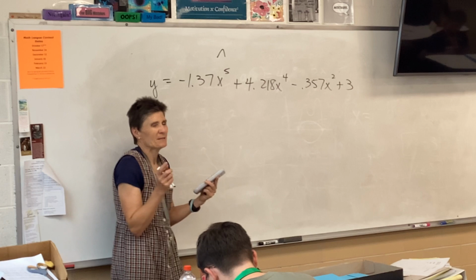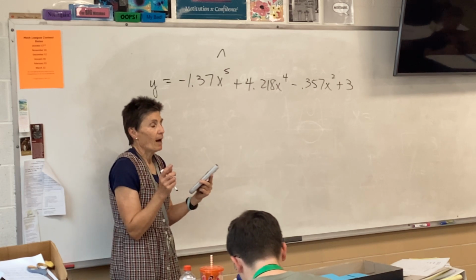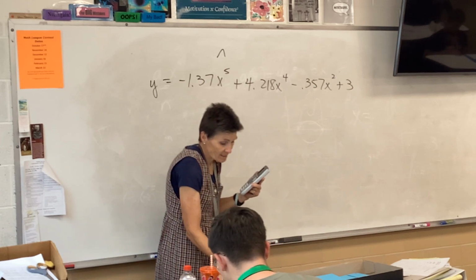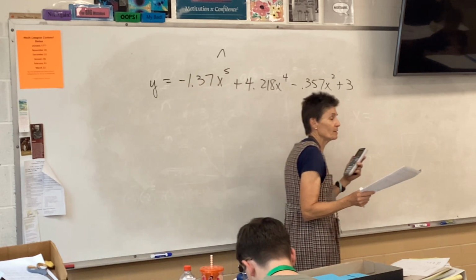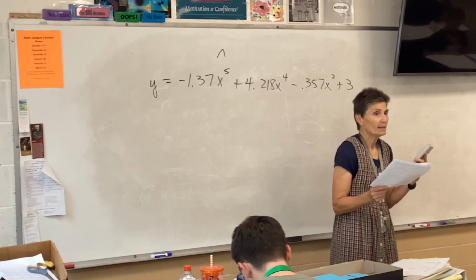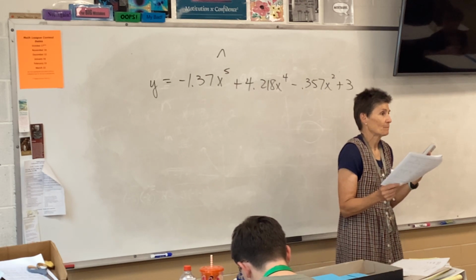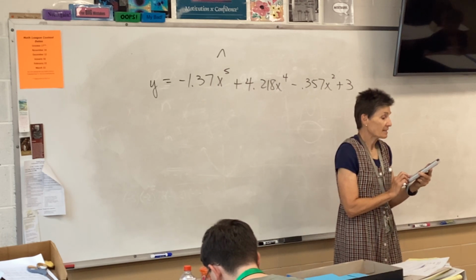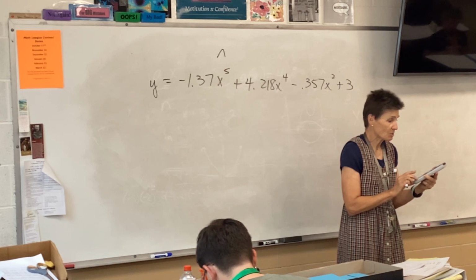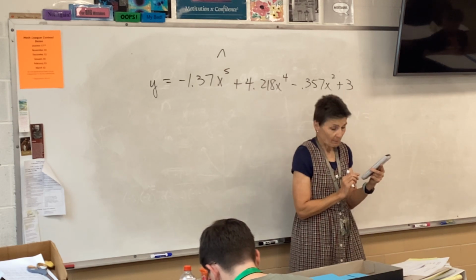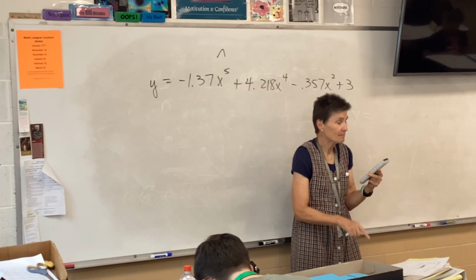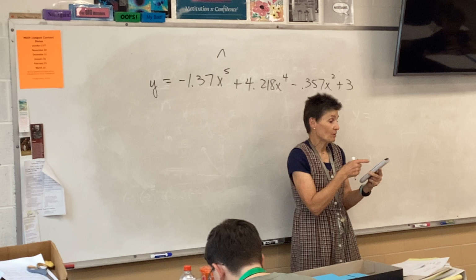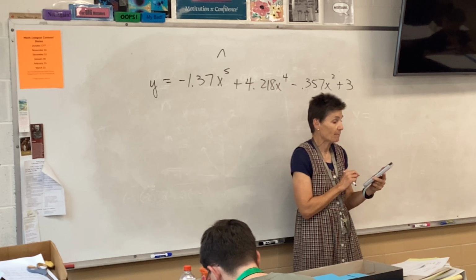Before you hit graph, or maybe it's too late, maybe you already did, I want you to pay attention to how your windows should be set. Did you notice what's the very first thing they tell you in this problem? For t or x, where? 0 to 3. So when you set your window, x min is 0, x max is 3. Now it doesn't really tell me anything about my y's, so I'm just going to leave them at negative 10 to 10 and see what happens.